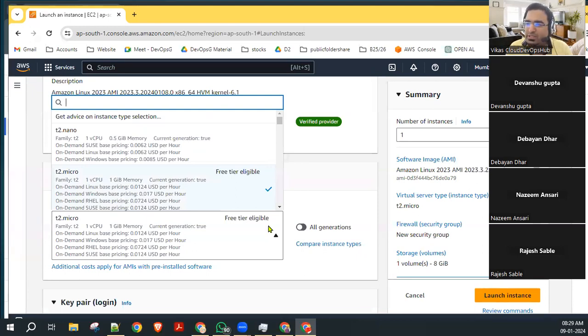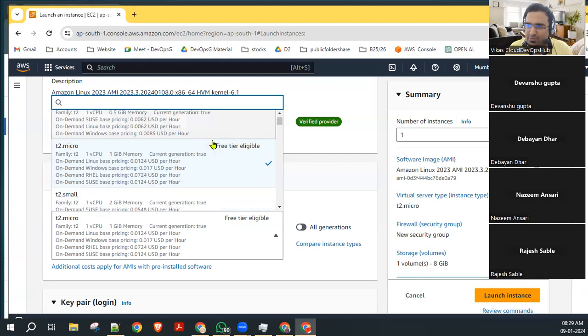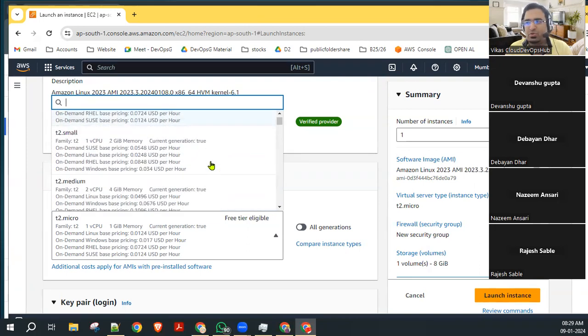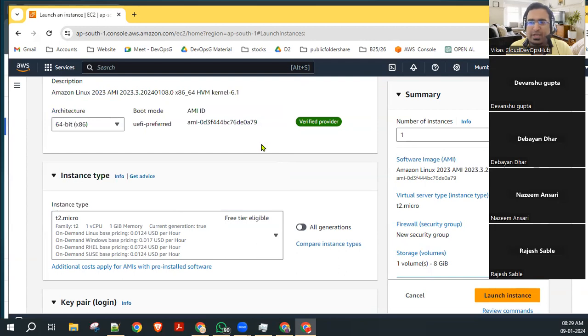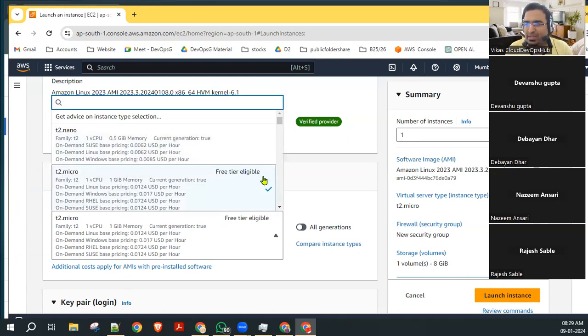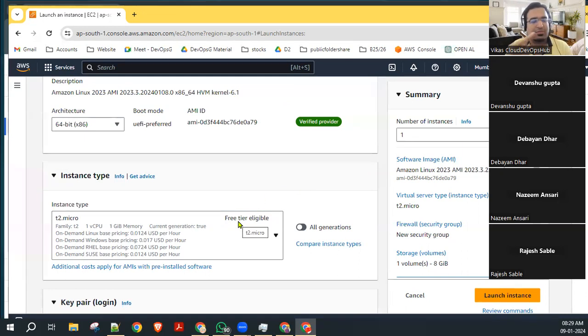In AWS, there is an option called free tier. Wherever it is written free, you have to choose it so that it will be freely available to you. Apart from free, if you choose something else, it will be chargeable. So whenever you are creating any machine, resource or service in the AWS cloud, make sure you choose the free keyword. Whenever the CPU memory place is required, this tier will be available. You have to choose the free tier only, then it will be free for the next 1 year. Some students made the mistake of choosing another option and then said that it is chargeable. If you choose free, it will not charge you.